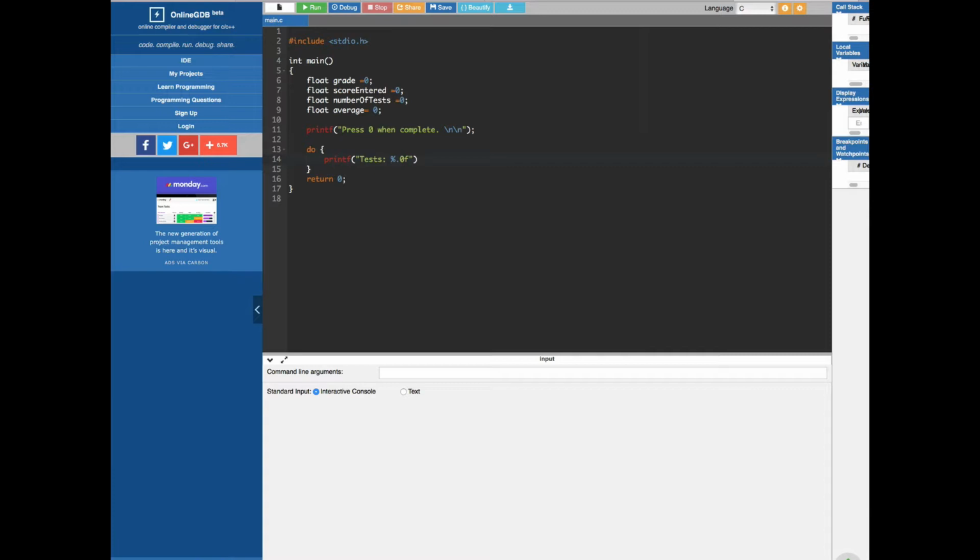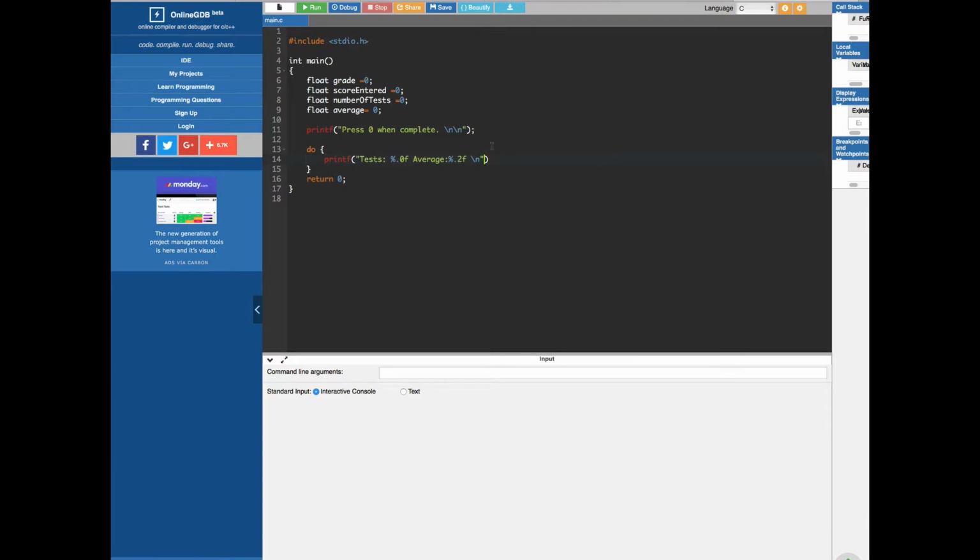Now if you put f for that 0.0f, it's never going to print 1.00 test. It's going to print just one test. Okay, and the next one is we have to print the average. So in order to print the average, we put average, and here we put percentage, and let's print average in 2 decimal places, so 0.2f, and for the new line I put a \n here, and that's it.